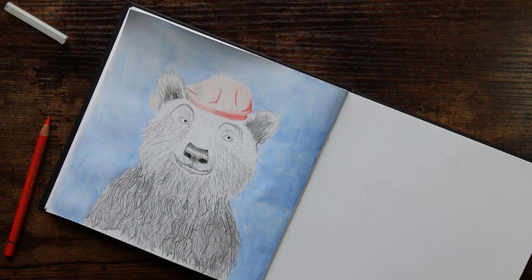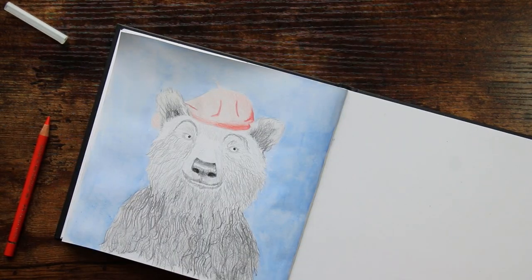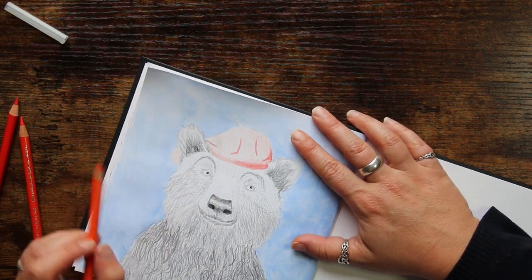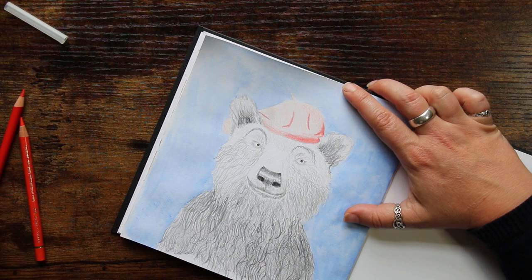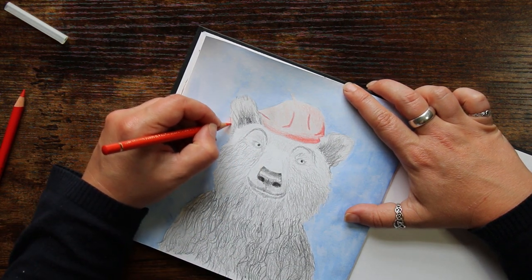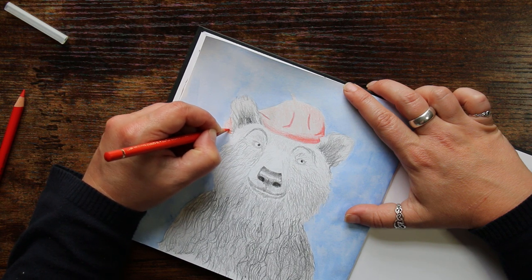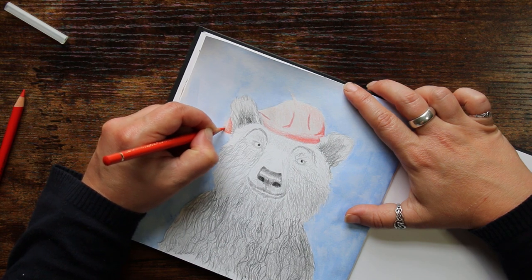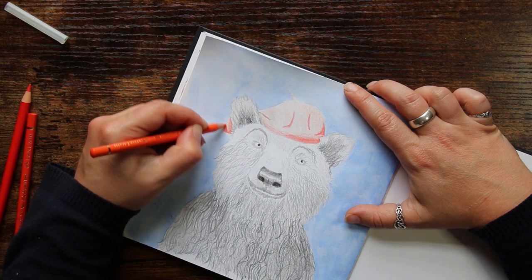And again, we're not going to get the same sort of flat colour as Jack's got here because this has been done digitally. But it doesn't mean that we can't have a real good go at it. Now this is on the where the light source is coming from side, but it's in behind the ear. So that is up to you how you want to interpret that. I would personally go for a mid-tone where the hat meets the bear, and then just maybe try and get a bit of a sense of curvature there, and then I would just go over it with the lightest colour.